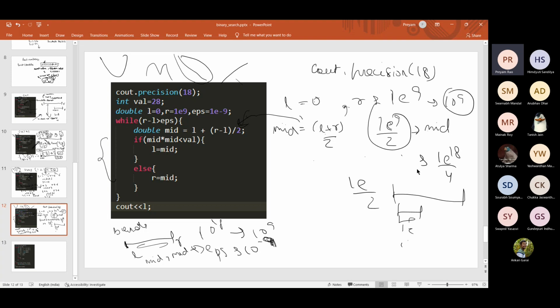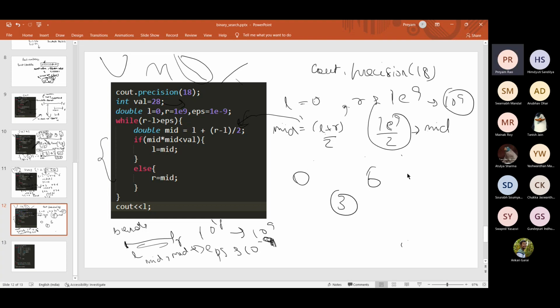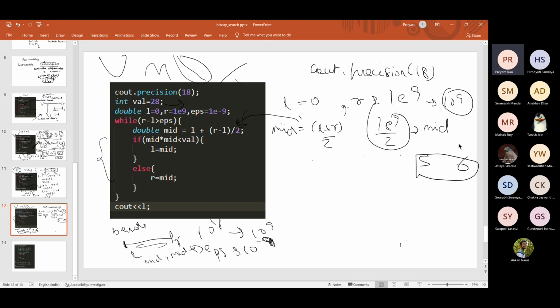Let's say we have already figured out the bounds, 0 and 30. Square root of 28 would be 5 point something. Now let's say we already know it's between 5 and 6. Then we'll find whatever is the middle of these. Then again, it's not here, it's not here. Eventually, we'll go between 5 and 6. Now normal binary search, 5 and 6, fine. Then we'll go to mid plus 1, 6 and 6. That would give you an answer of 6, whose square is 36.